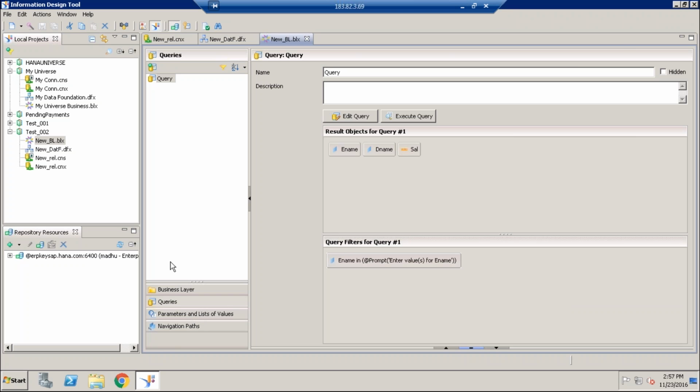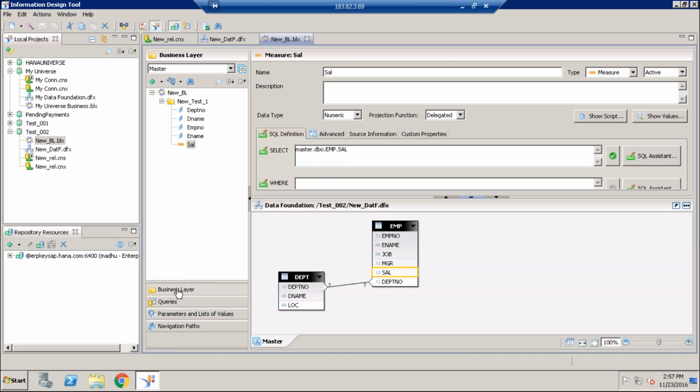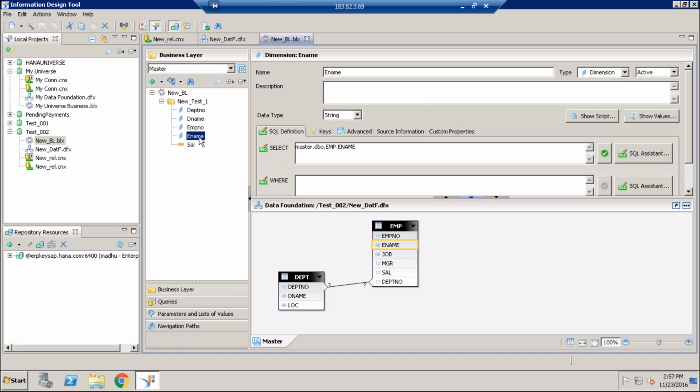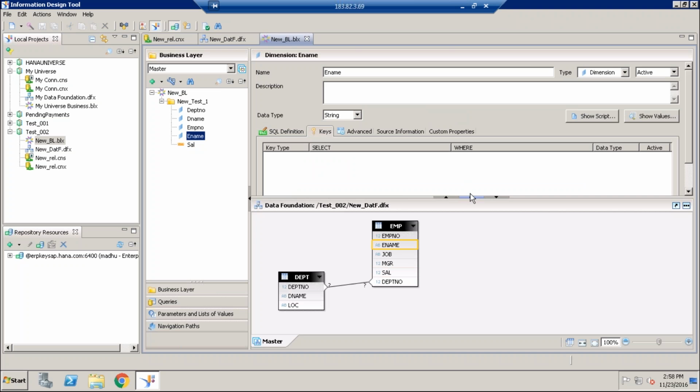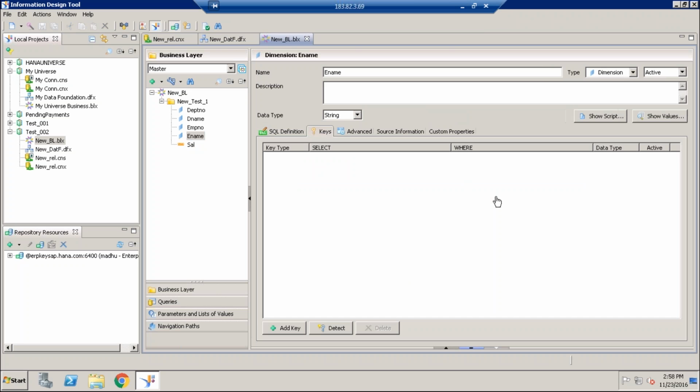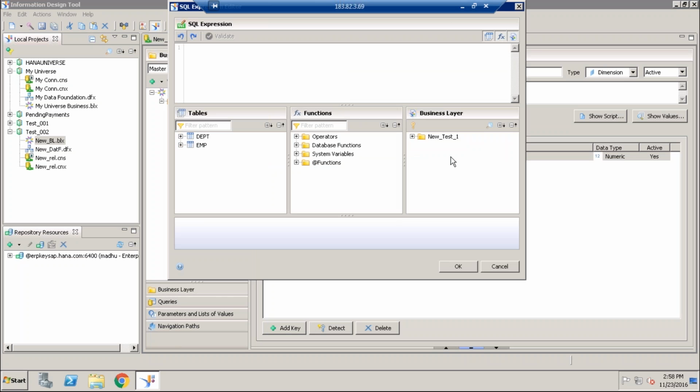Okay, no problem. Now go to employee name. Come to case. Now add key. Select, what is it?